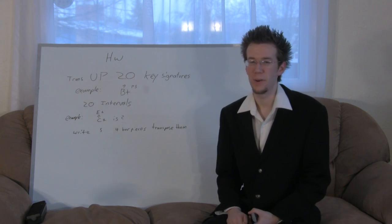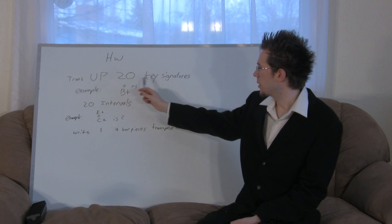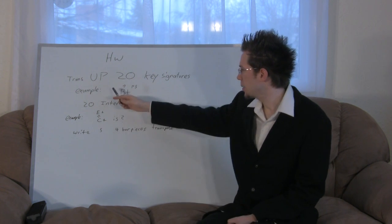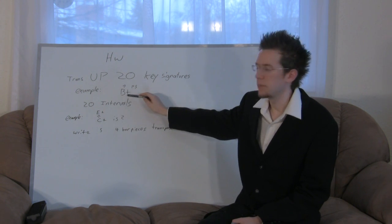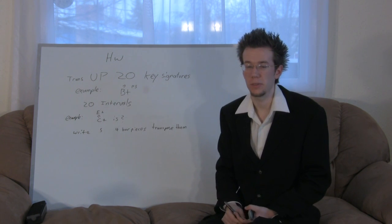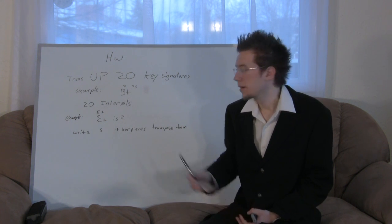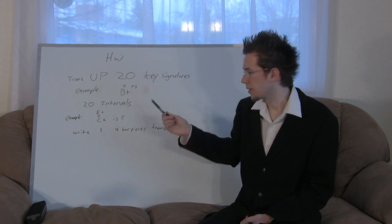Okay guys, so for your homework, this is what I'd like you to do. Transpose up 20 key signatures. So an example is, take, say, B major. You can pick whatever key you want to start with, and then pick an interval that you want to start with, okay? And then put it into another key, like whatever it's supposed to go to.